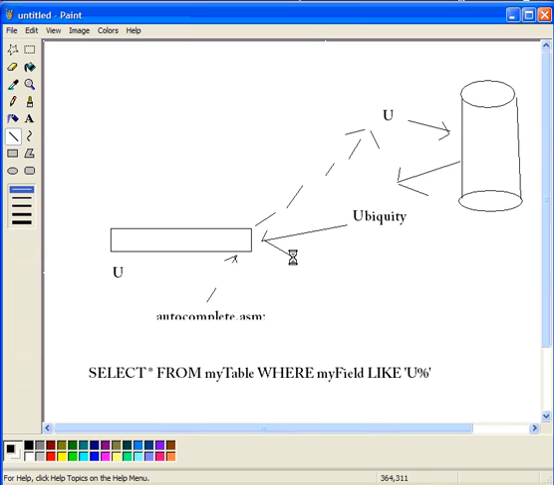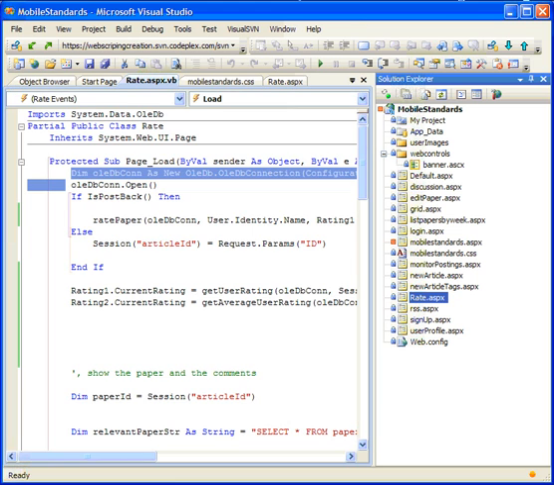Okay, so that's a sort of round trip. That's what really happens when we're doing these sorts of things. So let's start. First of all we'll create the page which has got the text box in, and then we'll create the web service. So first of all let's create the page with the text box.